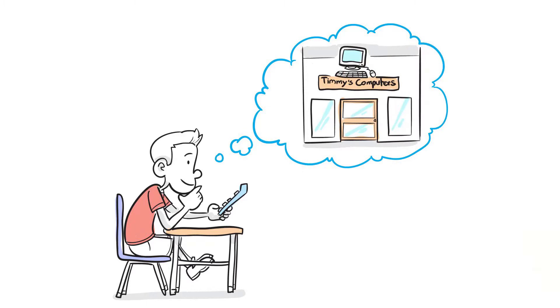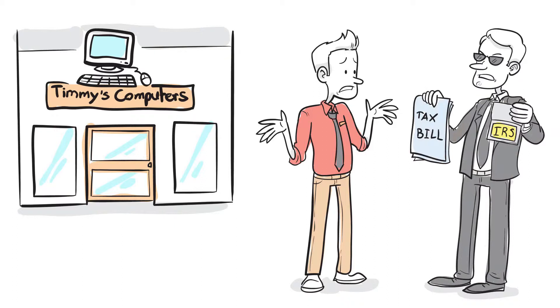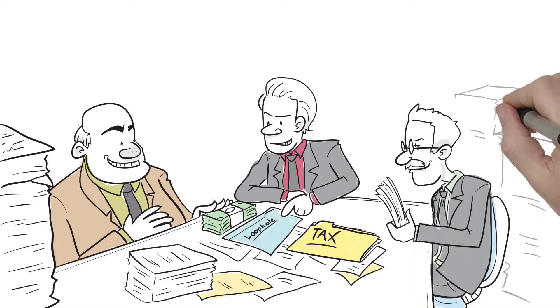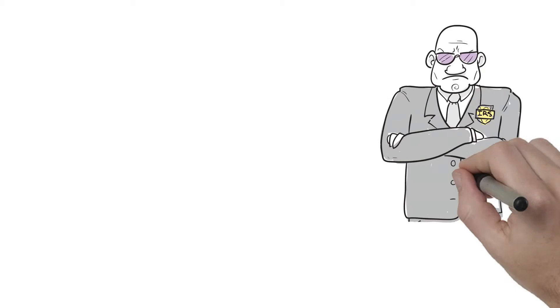This is no isolated problem. Many kids dream of starting their own business, and some give it a try as adults. But they frequently find their hard work torpedoed by senseless tax regulations. These rules often unfairly benefit big business, which can afford to hire legions of lawyers to exploit every possible loophole in our 74,000-page tax code.